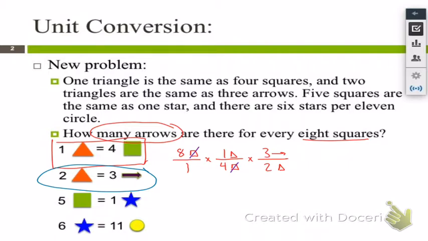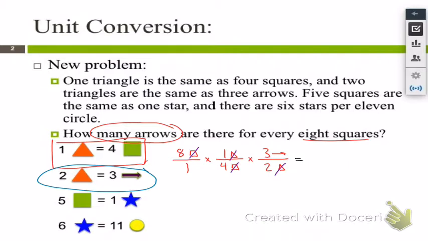And then if we look here, triangles are on the bottom and the top. So like Sarah said, that allows us to cancel them out, or what's the other way we describe that? Allows us to convert from triangles to arrows. And then what next? Savannah? Multiply across. Okay, we don't have any more conversion factors we want to use? You're already at arrows on the top. Great.